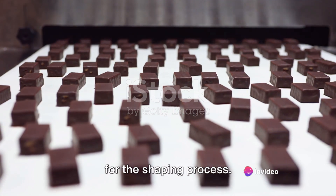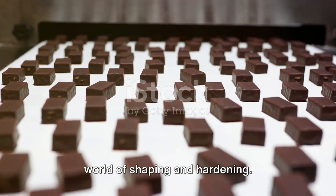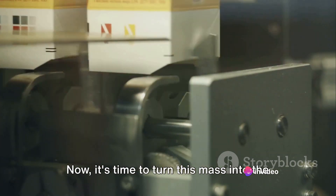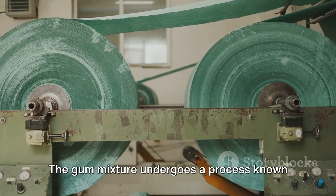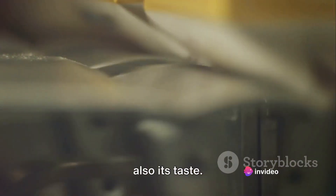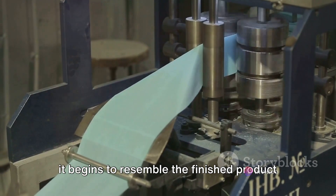After the mixture is prepared, it's time for the shaping process. This stage is where the magic truly happens. We have our gum base, sweeteners and flavorings all mixed together into a sticky, elastic mass. The gum mixture undergoes a process known as rolling, where the gum is passed through a series of rollers, each one reducing the thickness of the gum sheet. This process requires precision and consistency, as the thickness of the gum can affect not only its texture, but also its taste.